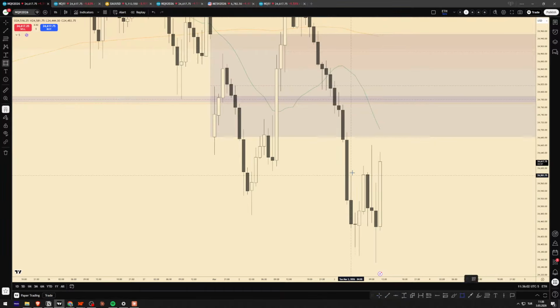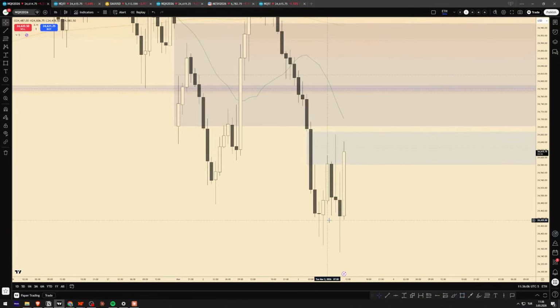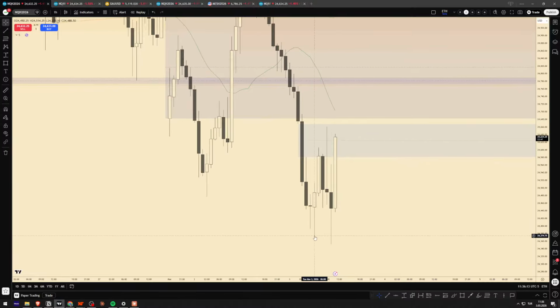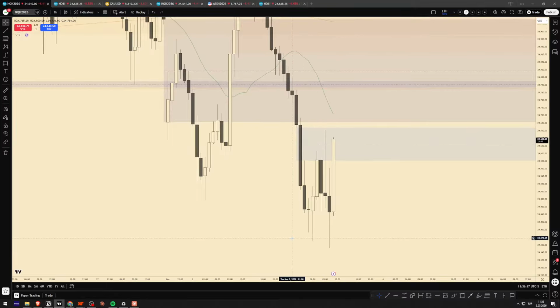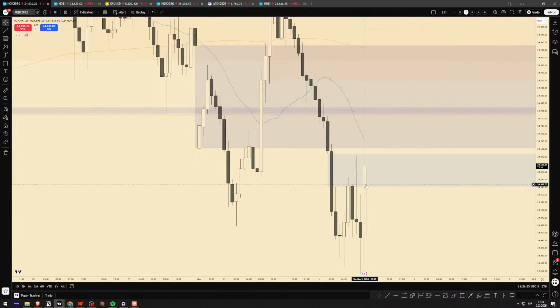It tested this imbalance once, went back lower a little, came back and tested it once again, went back lower a little too to take the range extreme. After the range extreme, price reversed back higher and dipped inside this imbalance. It would be nice to see price closing inside of it at least. If price closes inside this, then that would be a confirmation for this level.